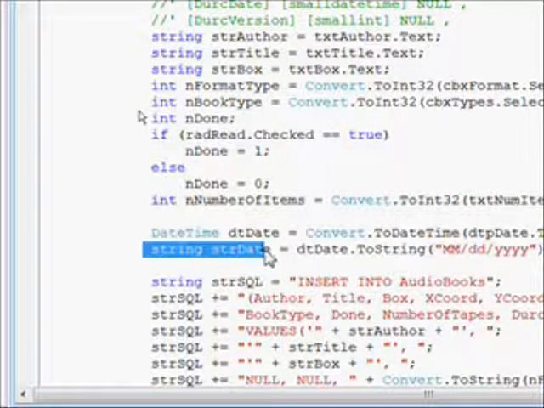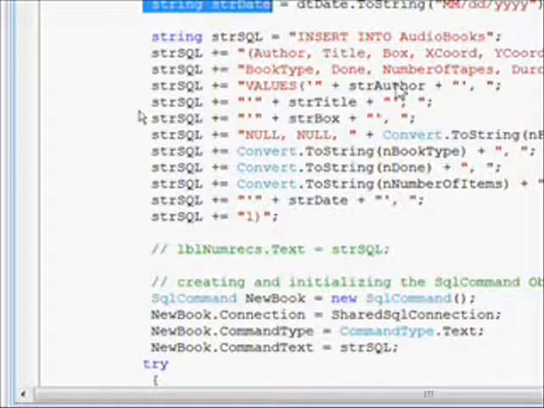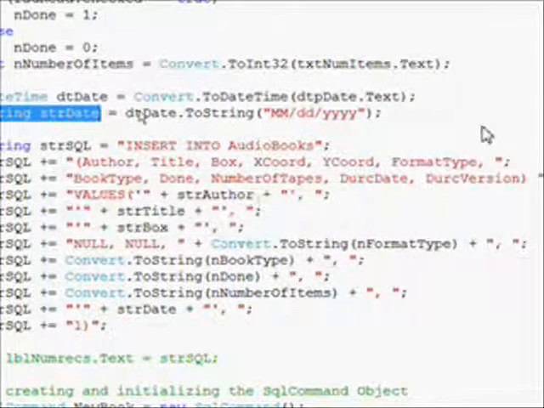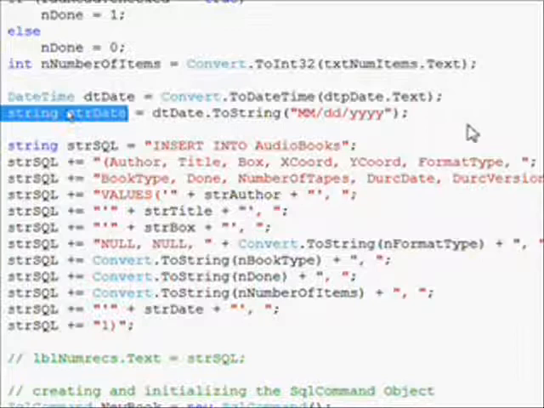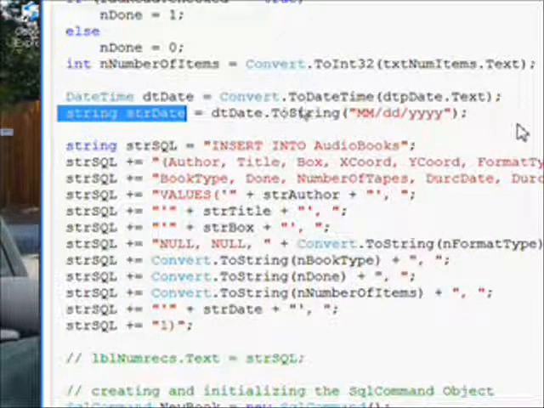And once we have all these local variables assigned, I create the huge SQL statement. And you might want to just pause the system to look at this statement and study it a bit if you're really interested in the SQL.